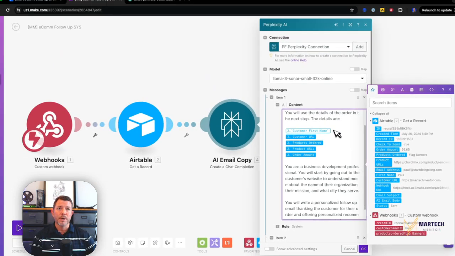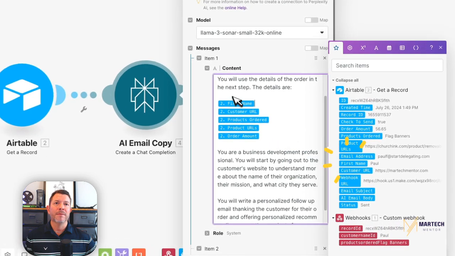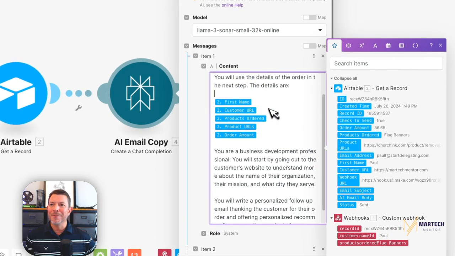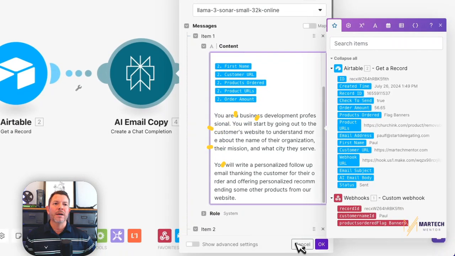That means that it's broken. And so I'm going to just delete that variable, and I'm going to go grab it again. What happened here, I don't know. I probably, when I was explaining this a minute ago, hit a button and it disappeared. So I'm going to grab that first name again. Since it didn't have the first name, it just put Albert, some random name, and we want to make sure we don't have that. All right, so that's the value of testing.